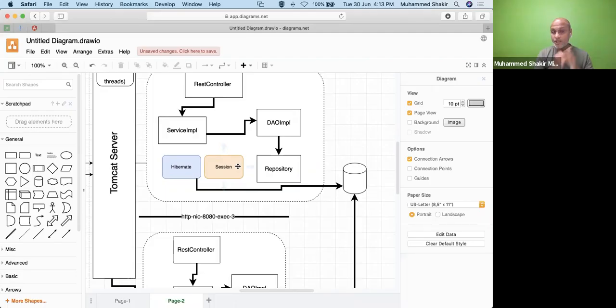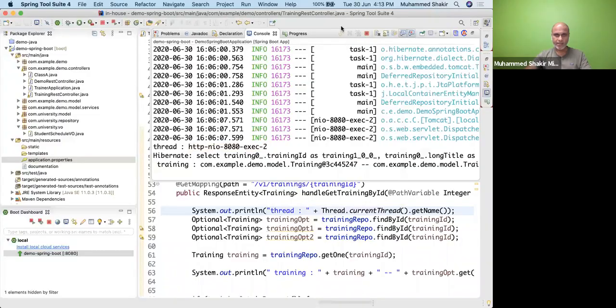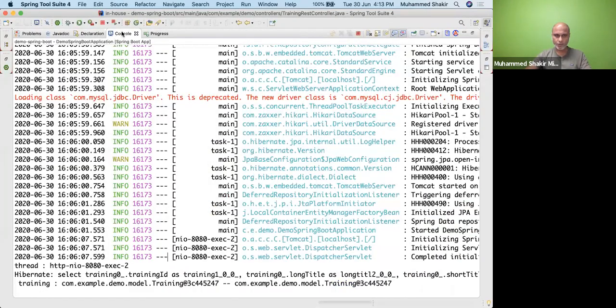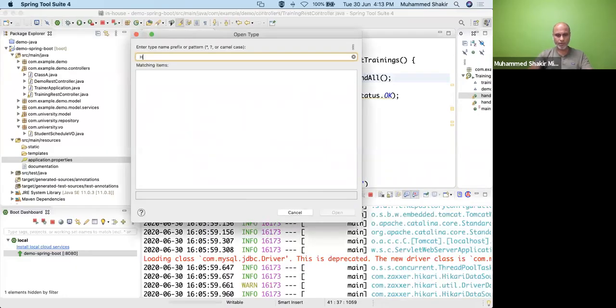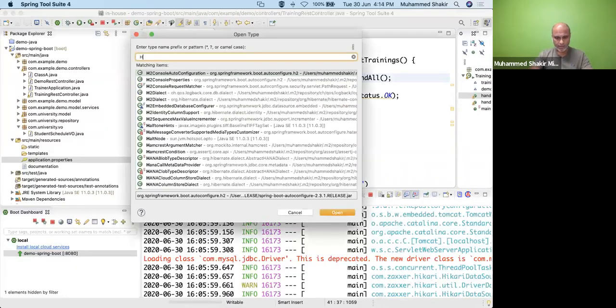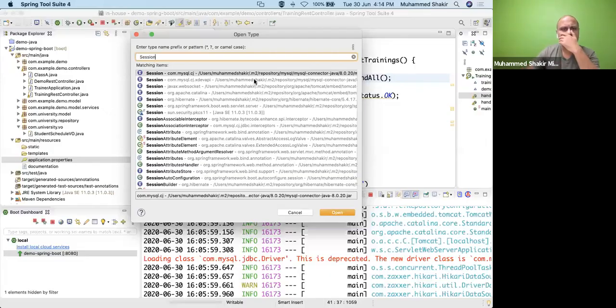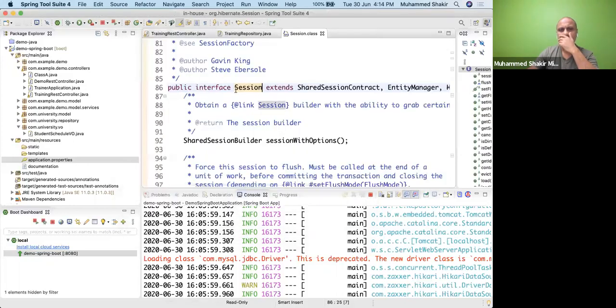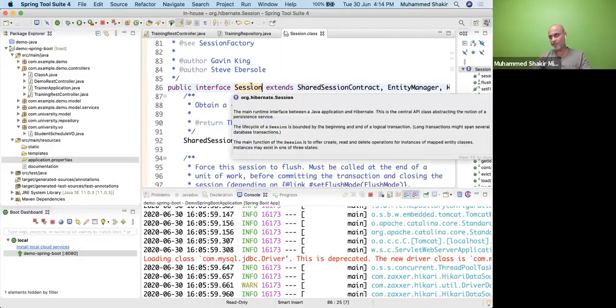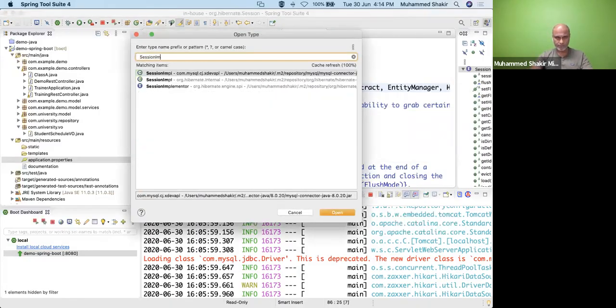So, session object. This is a very, very important point that I'm discussing with you all. And nowadays it has become so easy and so simple that you don't even need to know about that Hibernate session object, or else there is something called session. You can see this here. Can you see this session org.hibernate? Interface Session extends SharedSessionContract, entity manager and all. This is the session. And there is an implementation class provided by Hibernate for this session. You can see this here.